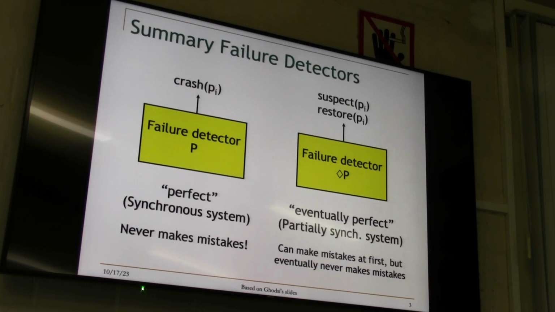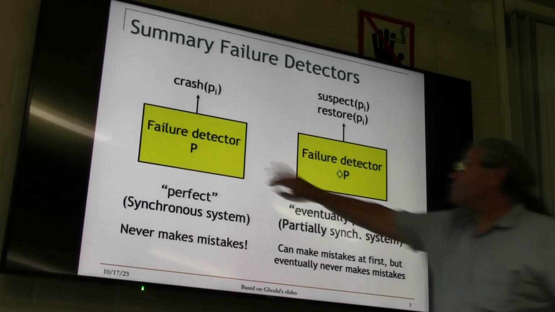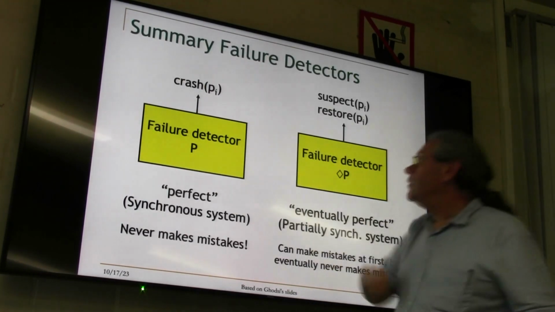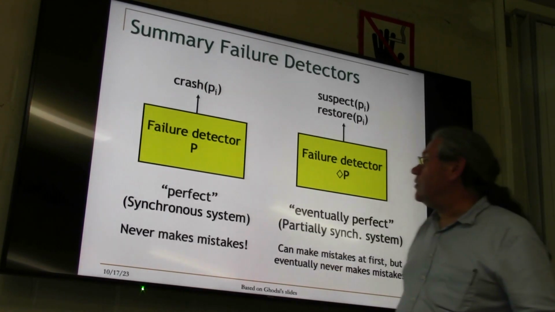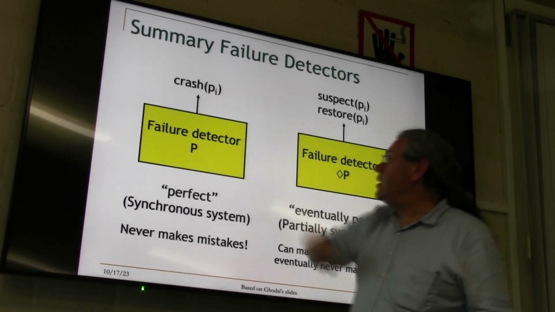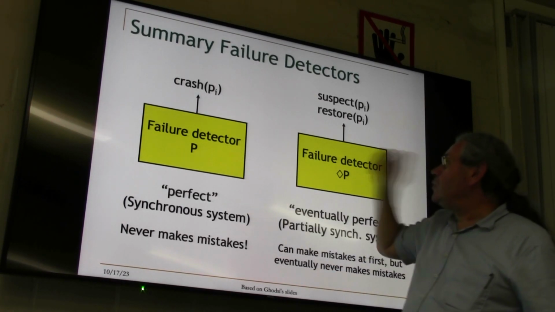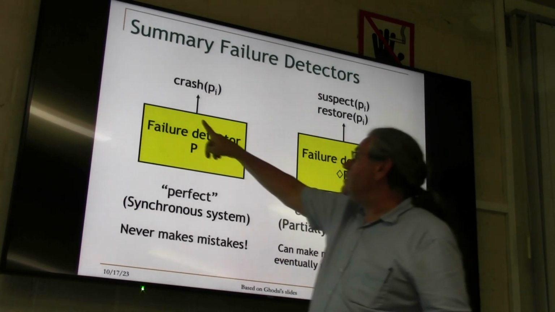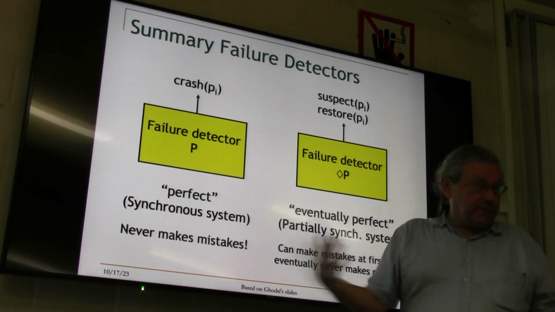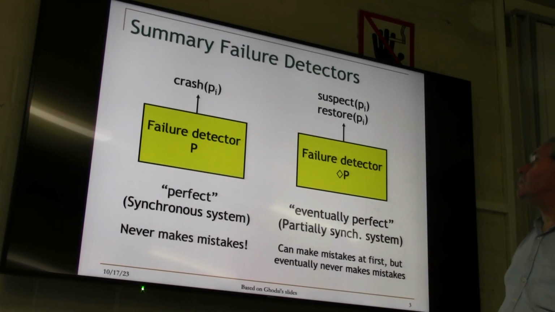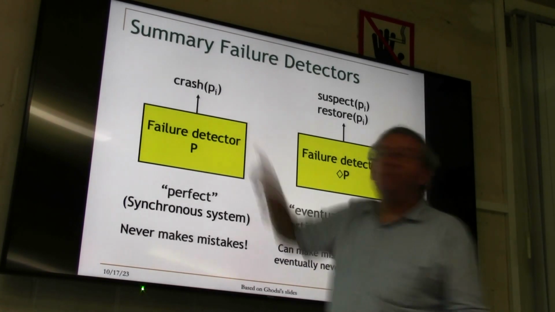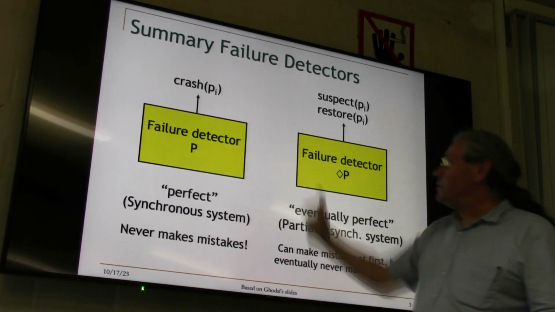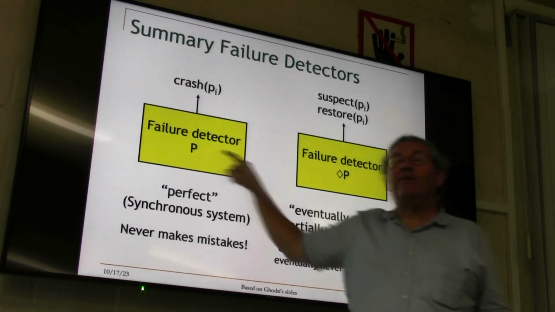So this is the yellow box, like we did in our model. So there's code inside here, and there's messages coming out. Okay, so this is a failure detector, and this one is called P, means perfect, and there's only one kind of message coming out, crash Pi. So if it sends the message crash Pi, that means it's telling you node Pi has crashed. And it's guaranteed to be always right. Never makes mistakes, this guy. So this is the one we want, okay?